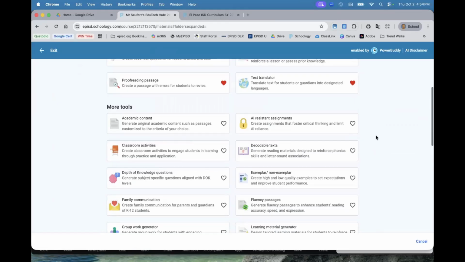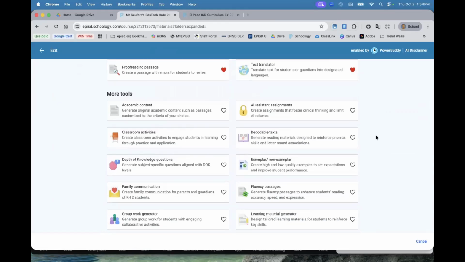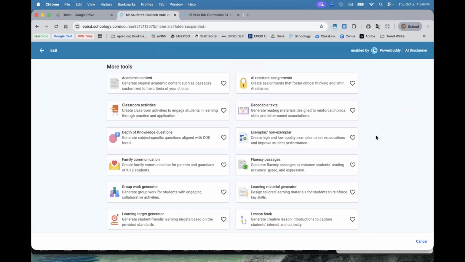I think it's easier than trying to just go to ChatGPT or even Google's tools or Microsoft tools. You actually have things you can start off with that should help you get started. And remember, unlike some of those other AI generators, it's not searching the entire internet to gather its data.